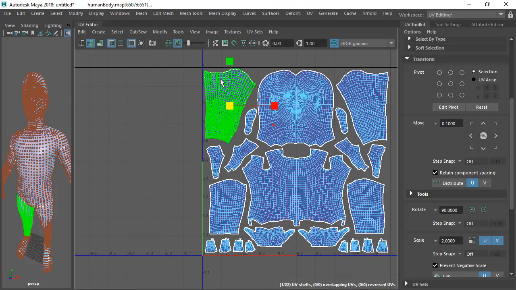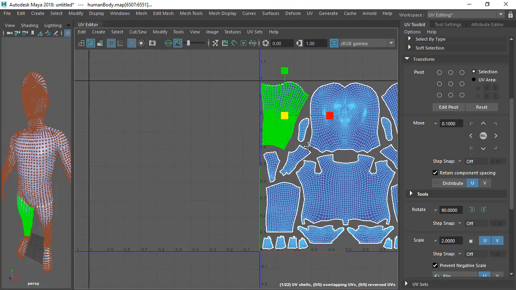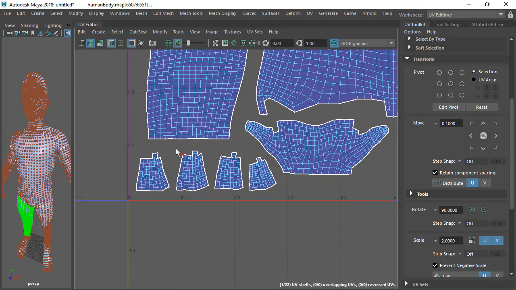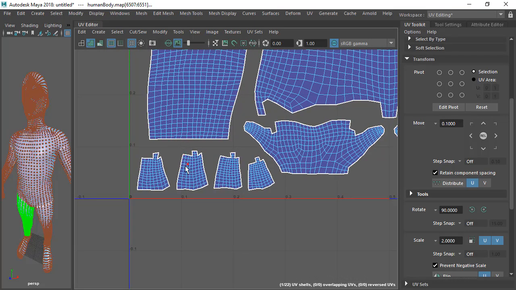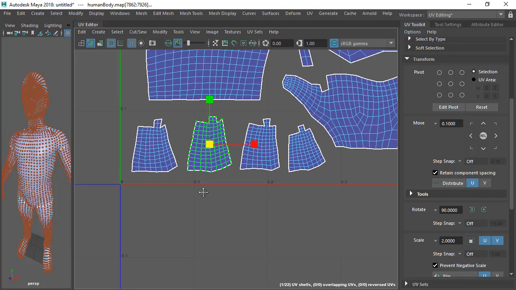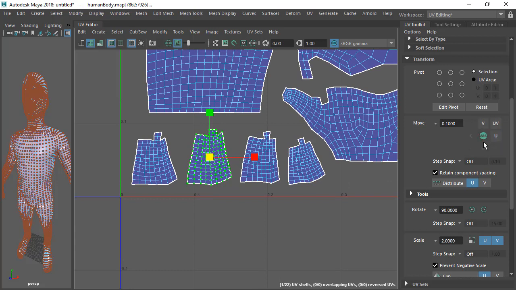If I want to move the UV to a particular UV location, such as let's say I want the UV to this point here, and this point is UV 0.1, I can do that by selecting this and changing it to absolute. Now if I click on U, it's going to set that on U 0.1.